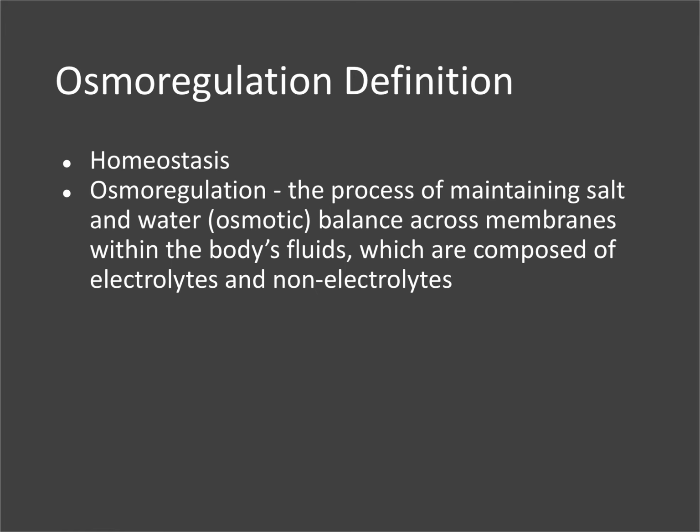So osmoregulation is a type of homeostasis that more specifically is the process of maintaining salt and water balance across membranes within the body's fluids. And the body's fluids are composed of water, but also electrolytes and non-electrolytes. We're going to talk more about the difference between an electrolyte and a non-electrolyte on the next slide.